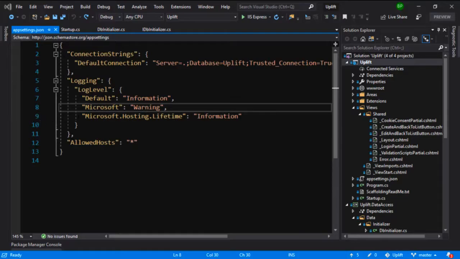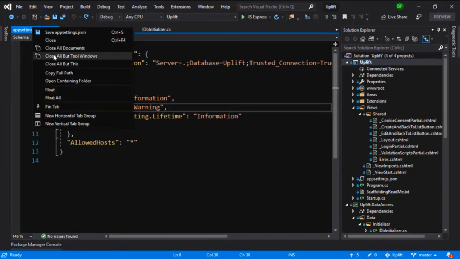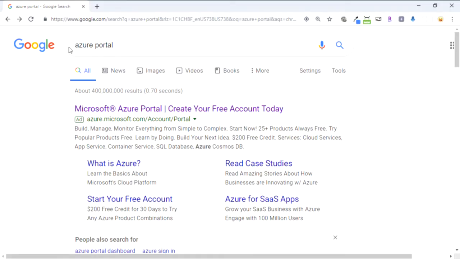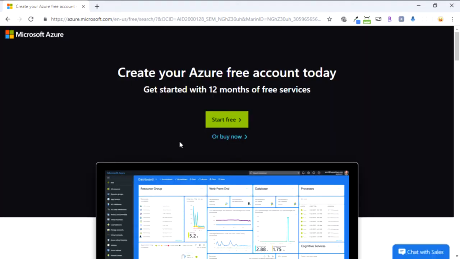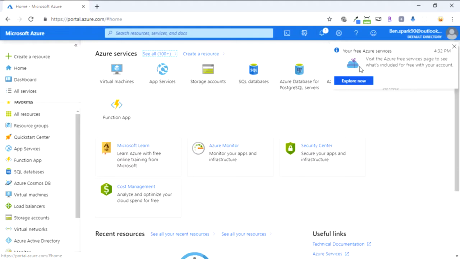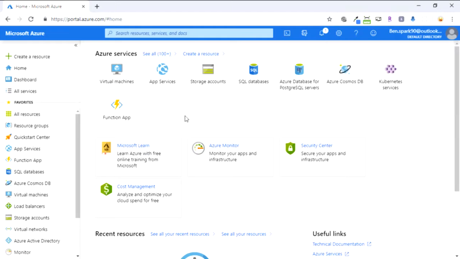Now that our application has completed, it's time to deploy it to Azure. There are multiple ways to do that, but first we'll go to Google and search for Azure Portal, and we have the link right here. Here we can just click on Microsoft Azure and go to Portal. I have already signed in, so you can sign up and get $200 of free credit where you can try multiple Azure services. So I have my free account set up and I just logged in there.